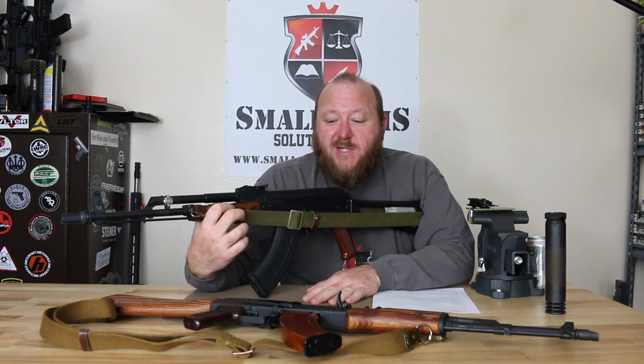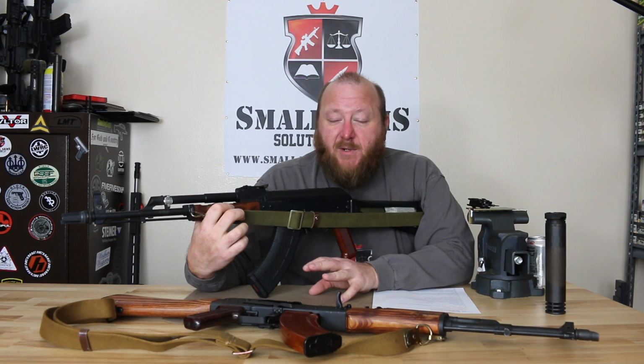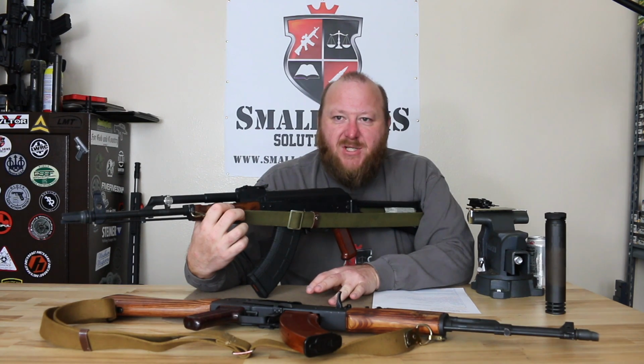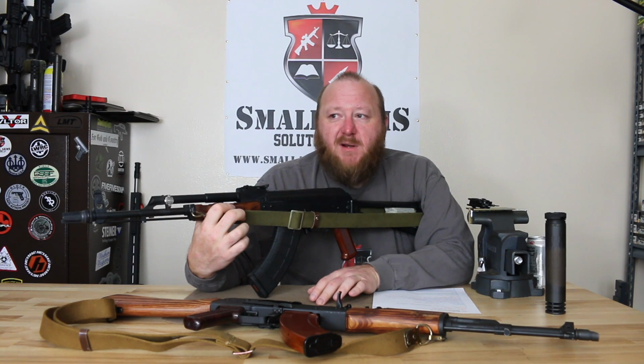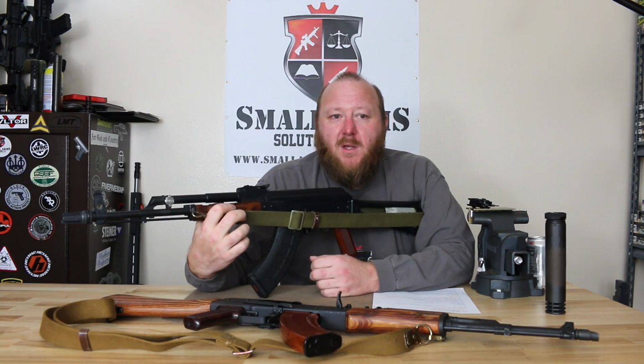First off, with an adjustable gas system, when you can dial the gas down so you're just operating the rifle in the environment that you're in with the ammunition that you're using, you have decreased recoil, you have an increase in accuracy because of the decreased muzzle flip and decreased recoil. You're also having less wear on the firearm itself. The working parts are having far less wear on them, so increasing the life of the rifle. So those are really, really good things.